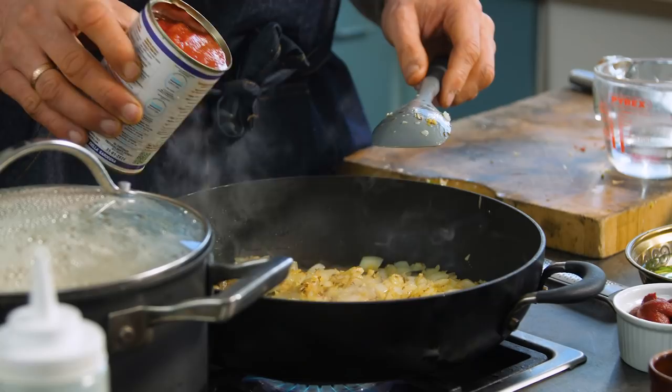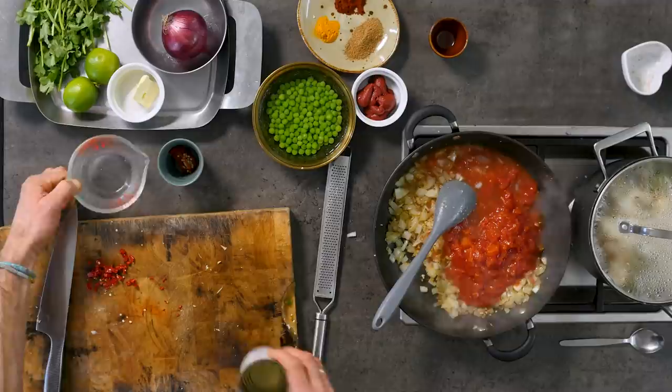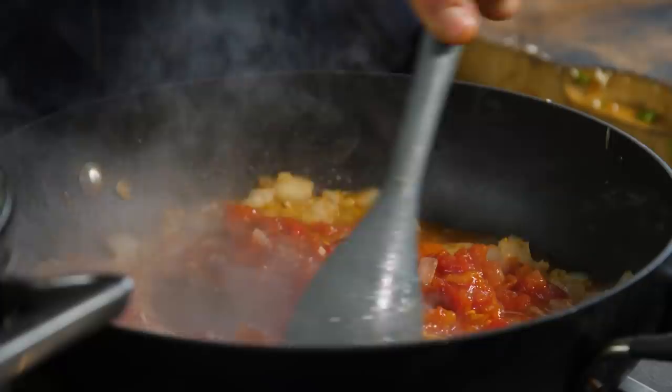In that goes. I have 100ml of water — I'm going to pour it into the tin just to get any remaining tomatoes. And then I've got half a red chili. I like it medium hot, so I'm going half a chili. If you like it real hot, go more; if you're cooking for kids or someone spice-sensitive, use less. Try to incorporate anything sticking to the pan into the bottom — just deglaze it.